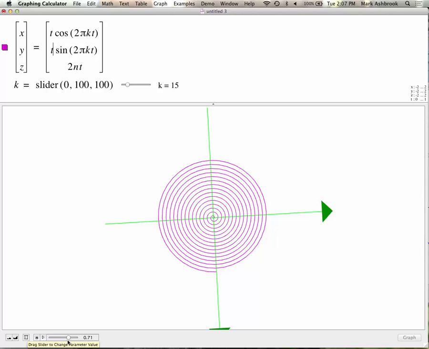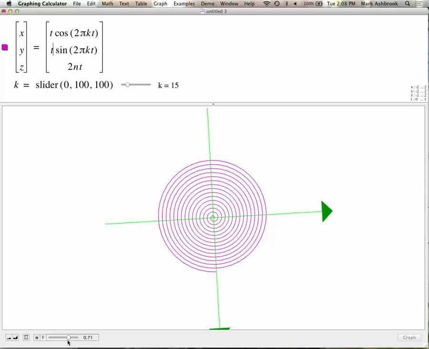It doesn't affect the x or the y values. Okay, and? And it only affects the z value. Okay. Because that's the only place we put it. The x and y coordinates have no n's in them. So when we change n, there should be no change because that n doesn't even show up in our x or our y coordinate. But when we have n in our z, when we change our n, it's going to affect where it is.